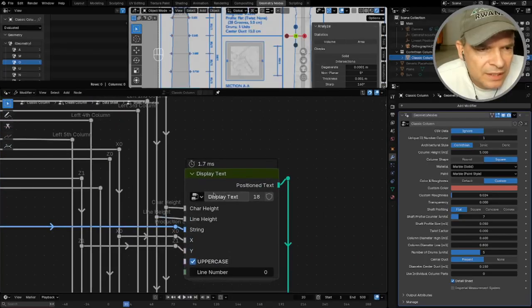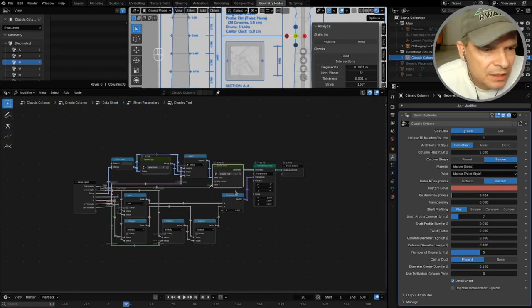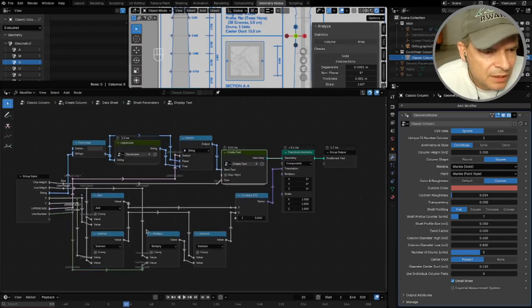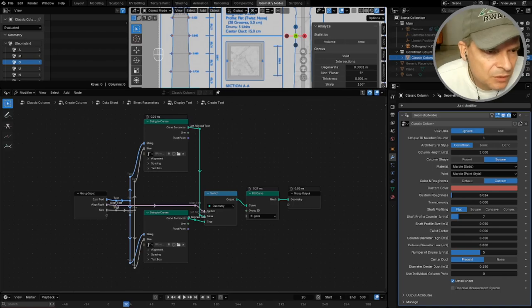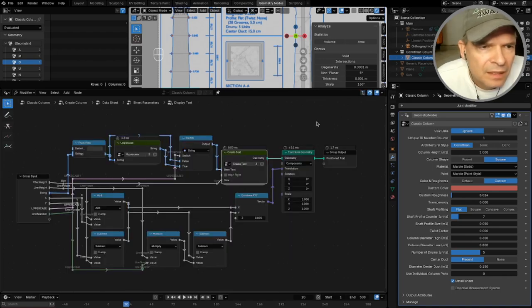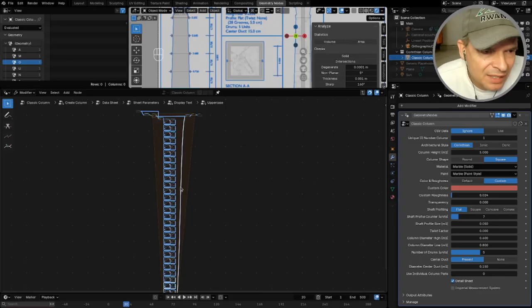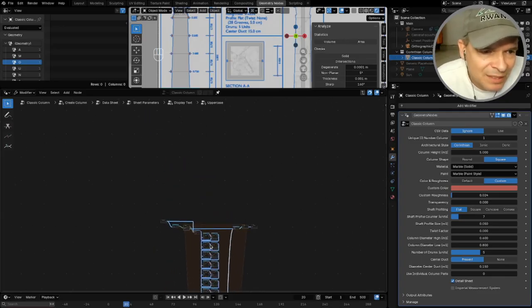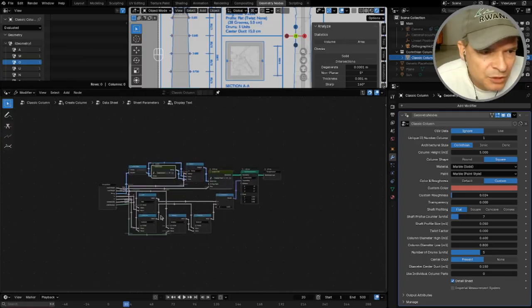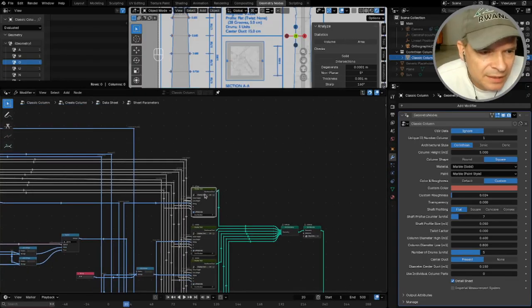And if I go to one of these text boxes, what you can see here is always the same. Text goes in, and you can align it to the left or to the right. So that is done here. I also made a procedure for uppercase, because sometimes you want to present words in uppercase and there's no Blender procedure for that. So I made quite a big procedure to make every letter uppercase. I hope Blender will also make one for those. So that's how to present the text.